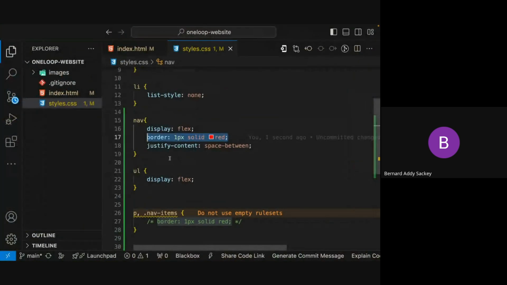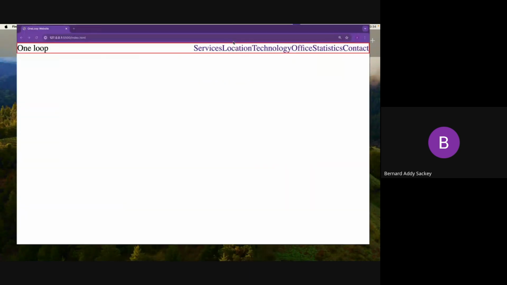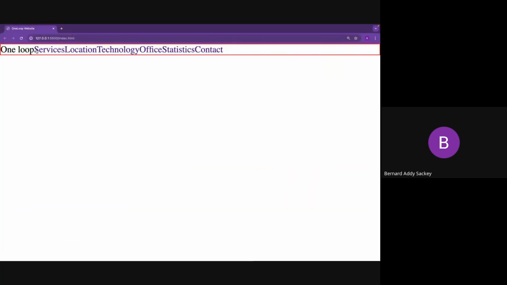So in our case for the nav, right, before we could apply justify content space between the one loop and the nav items, it will first check if there's any available space after the two items. And what justify content does is it will carry that space and put it in between them.